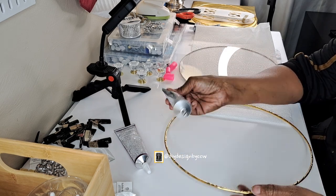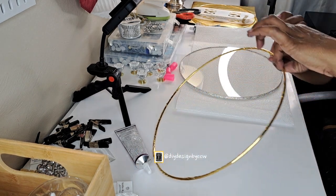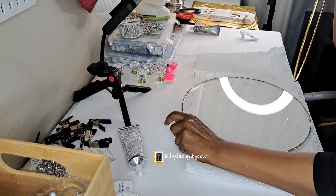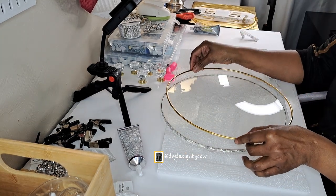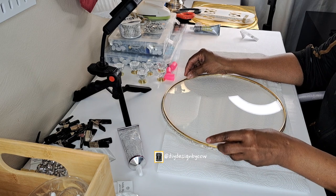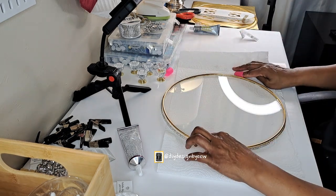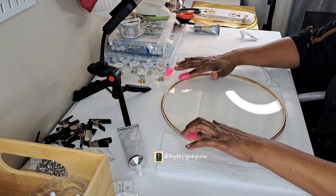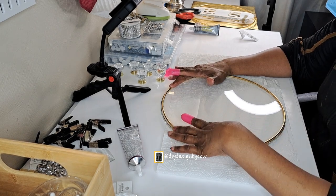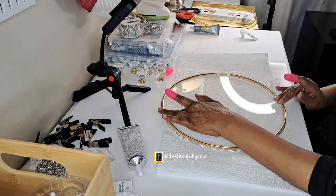Now, what I try to do is I'm mixing them, but not quite. I place the E6000 quick hold first, then I go in and place the regular E6000 in the places where maybe I don't have any glue. But it all works out in the end. So there, I'm just going to hold the ring down until I feel that it's secure. And once I feel that it's setting enough, so that I know it's not going to come loose or come off, then I'll flip the disc over and repeat the same thing on the other side.